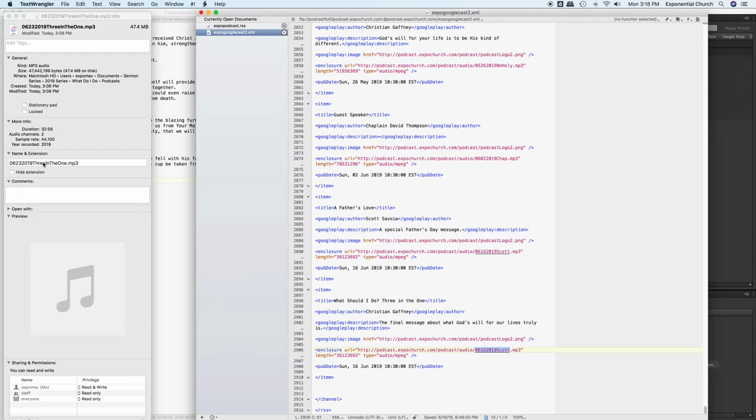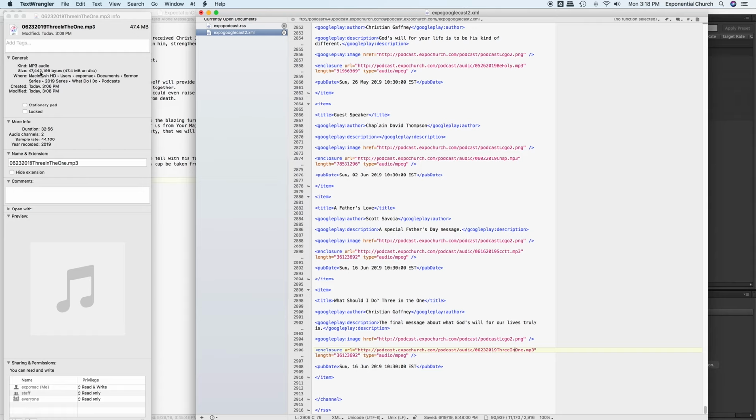So let me show you, for example. If I was doing this really quickly and I thought the name of the file was, say, and all I'm doing is changing this part, which is the name of the file. Let's say I thought it was 0623 2019 3 in 1, and I left out the part, then the computer won't point to the right file, won't point to the thing that we made because the name is different.